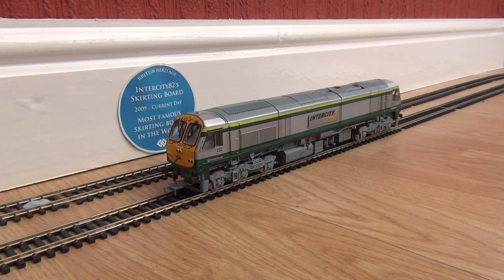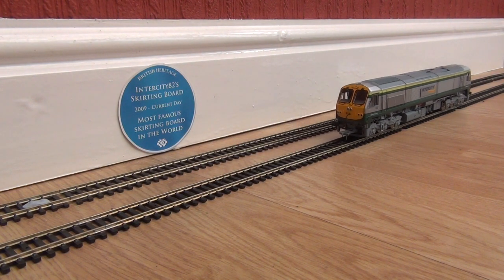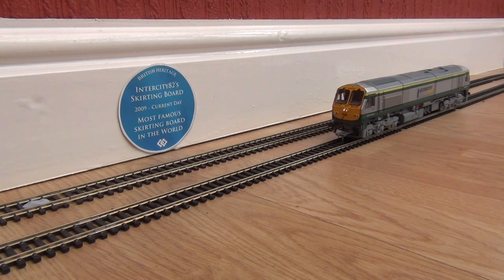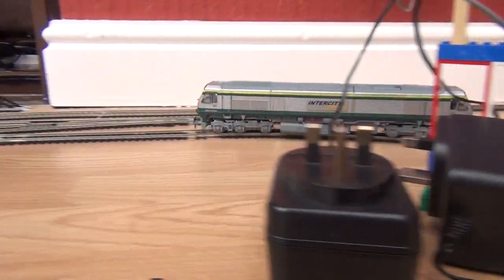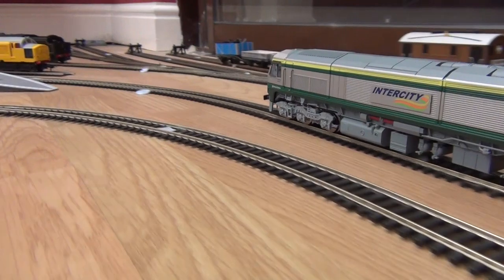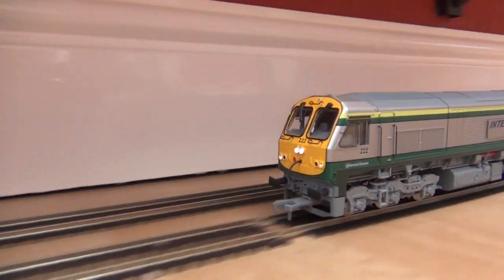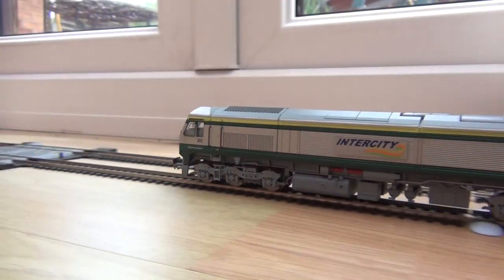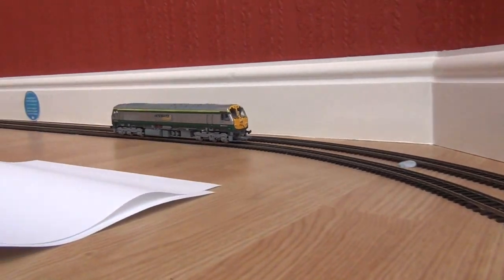And look at the slow speed performance. Slower, slower. Oh my gosh. Okay. 10 out of 10 for performance, and she's not even gone anywhere. Right, okay, let's get her going around the loop then. Very, very impressive. Beautifully reassuring rumble to her. I mean, there's so much weight to this model, and there's so much power in that motor mechanism. It's quality. I mean, the underframe detail might not be the best I've ever seen, but the motor is stunning.